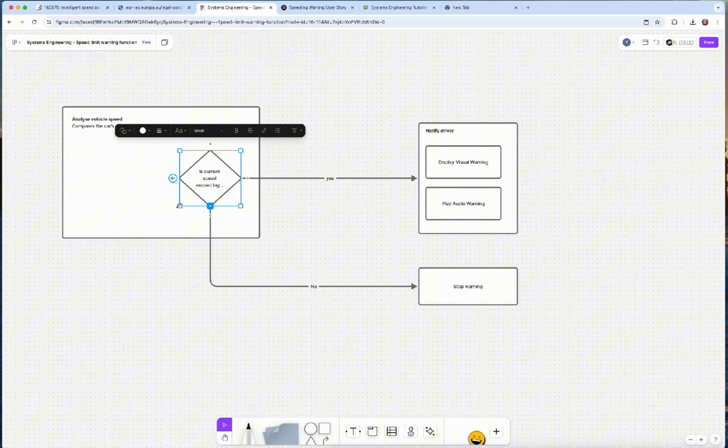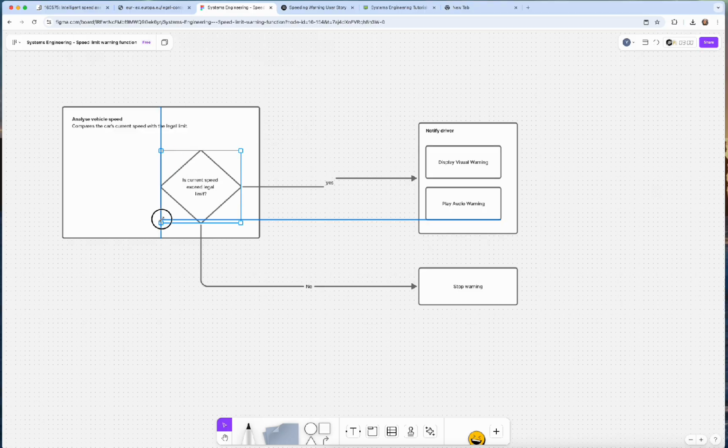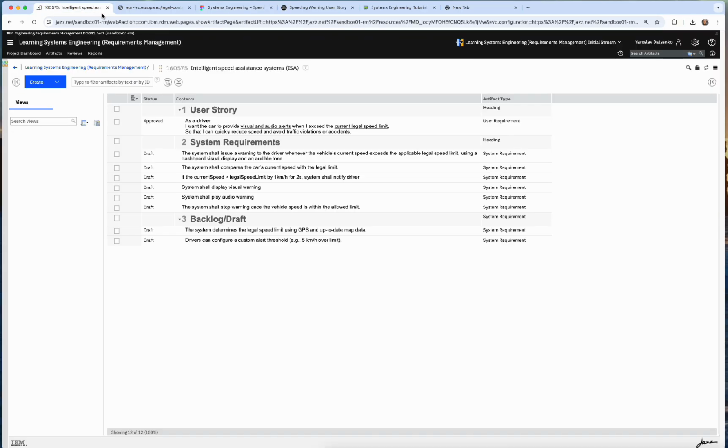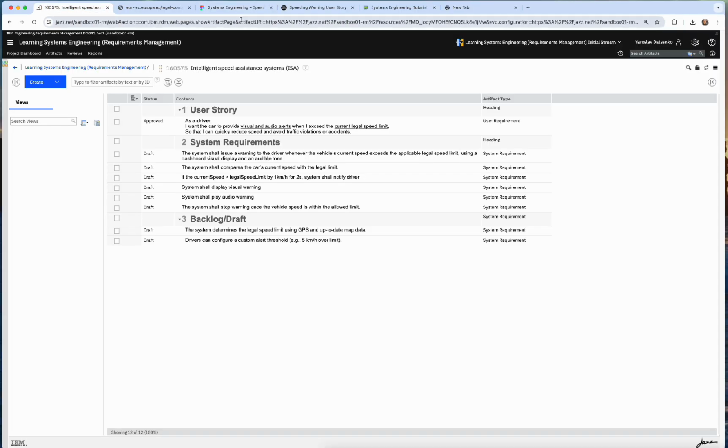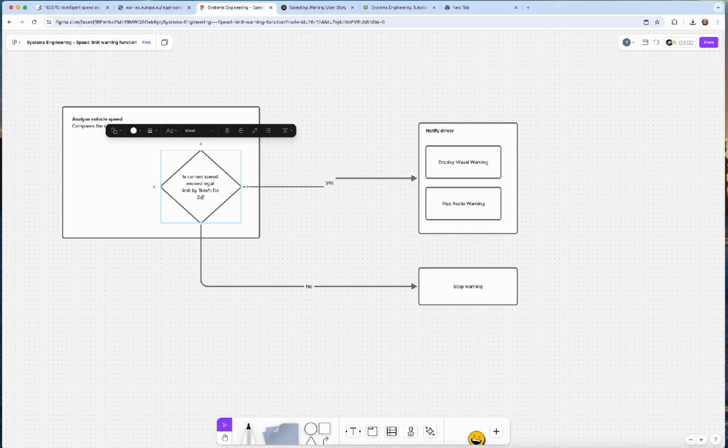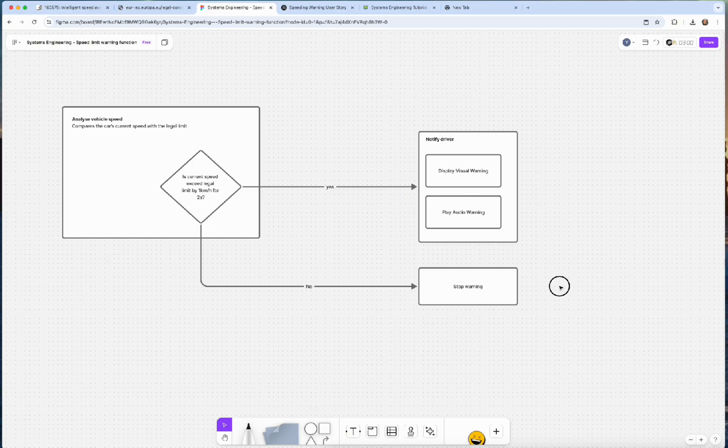Let's keep it like this for now. Is the current speed exceeding the legal limit by, how much was that? 1 kilometer per hour for 2 seconds. If yes, notify the driver. If not, stop warning.